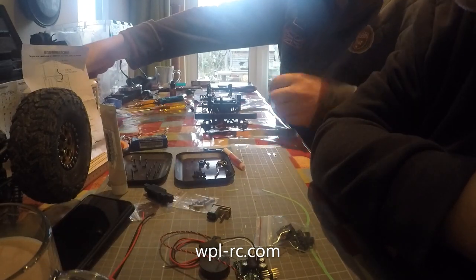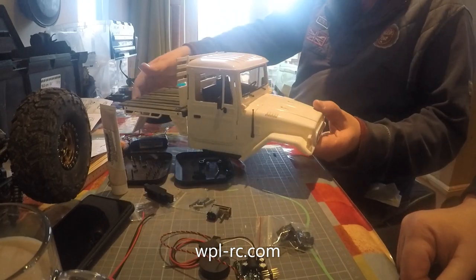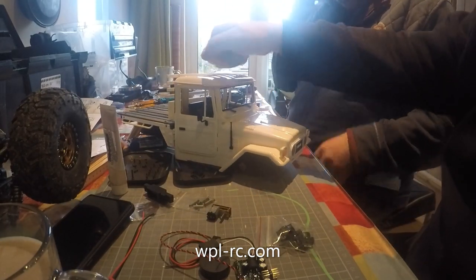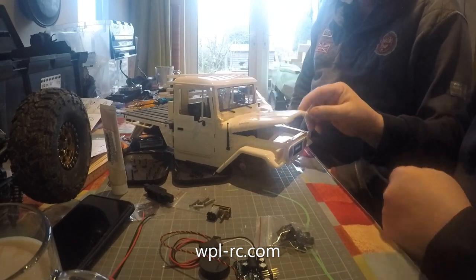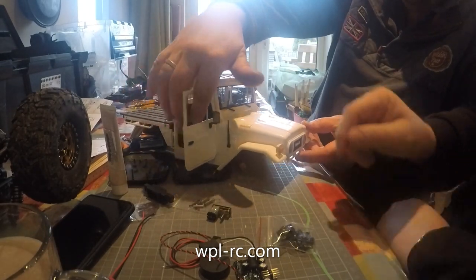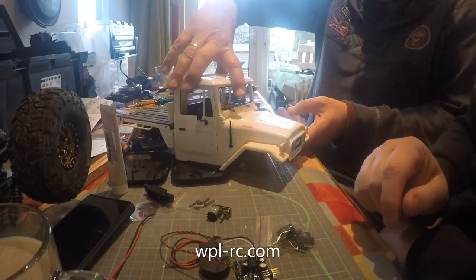We haven't shown you the body yet, but the body for this is absolutely brilliant. It was really easy to put together. It's a hard body. I followed the instructions, nice and simple. Just really nice, to be honest. Doors open. Even the seats move inside. Yeah, the doors open. I'll turn it around.